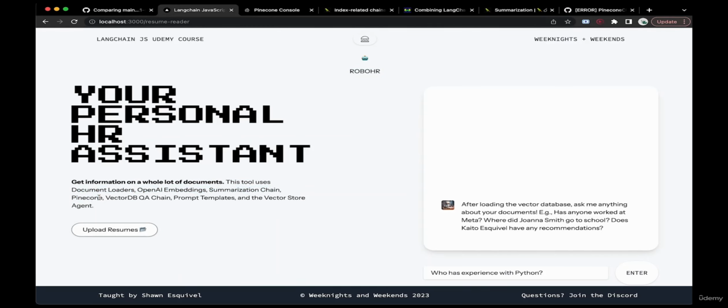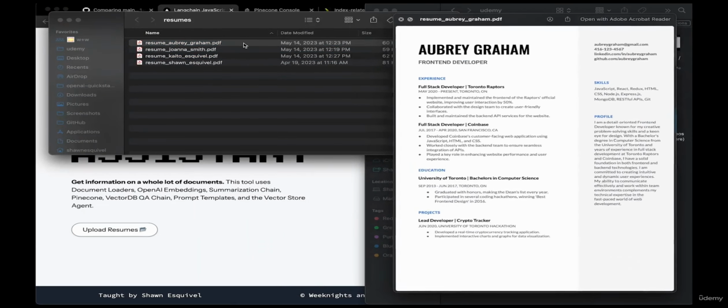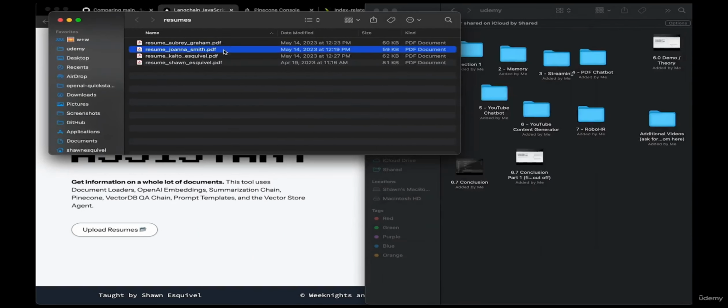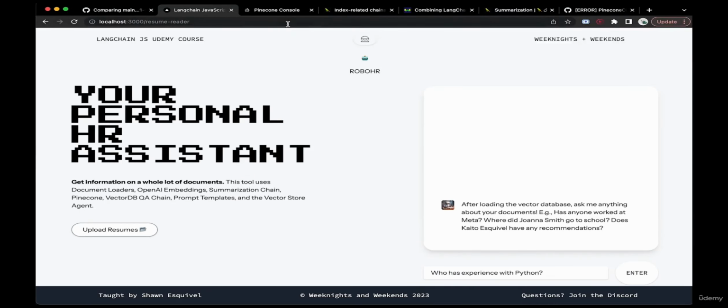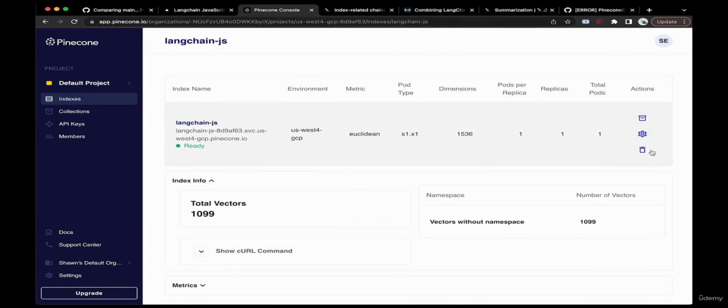We'll be using Pinecone once again, and we have a bunch of resumes here in the data folder of the project. Basically, just a bunch of fake software engineering resumes. And so we are going to load those into a Pinecone database. You can create a new one or just use the same one since the data is going to be pretty different. And so even if you don't make a new Pinecone instance, you should be still getting relevant results. However, feel free to delete the index from some of the previous videos and create a new one if you're seeing some weird issues.